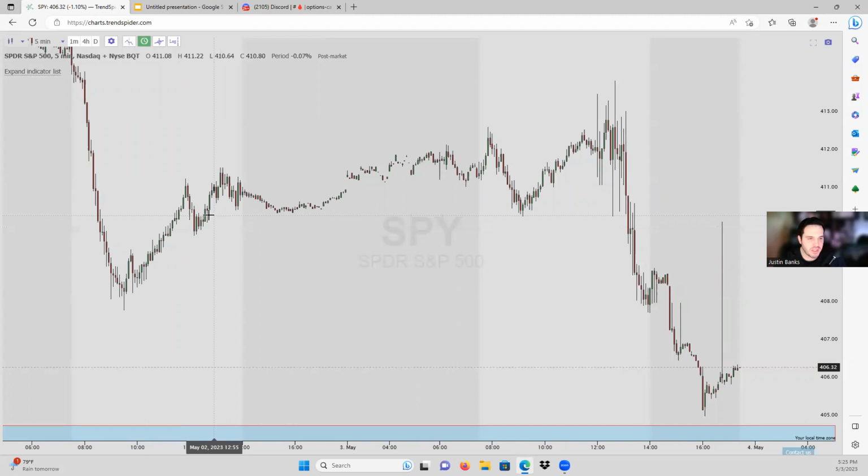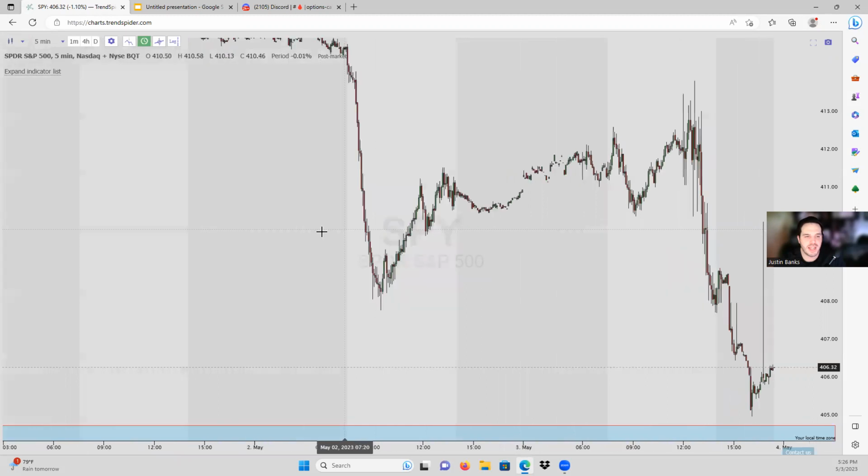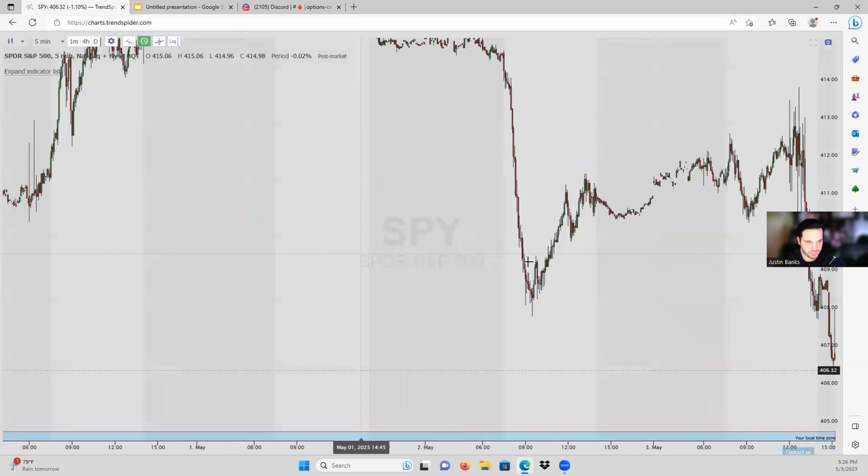Now, we could see this was a pretty big demand zone here. A pretty big demand. So we see that bounce and a big move out of it. We came down today on top of this demand over here, and we bounced off of it as well. So we saw that this area right here was a pretty big demand. And what do you know? It is right within our 410 level.